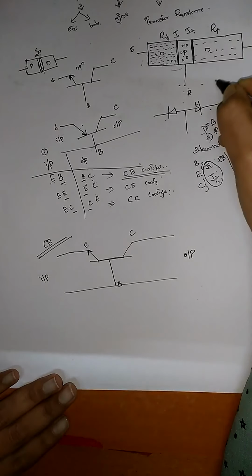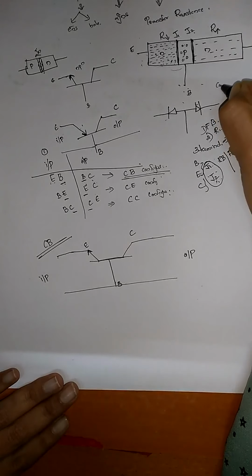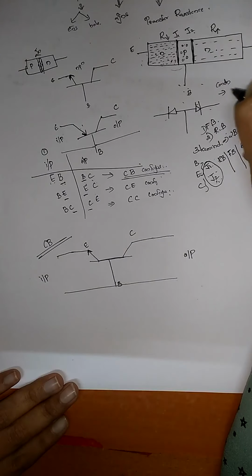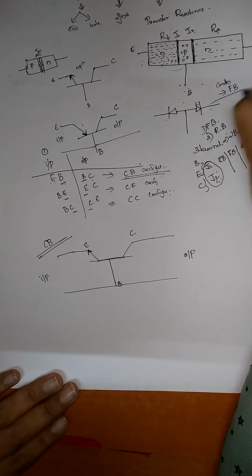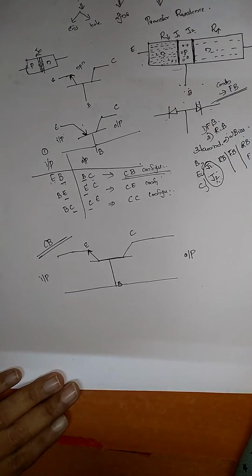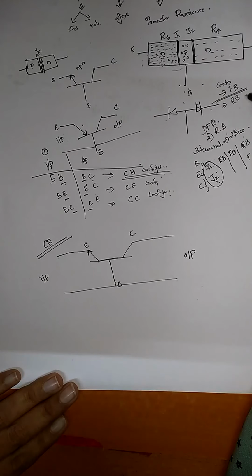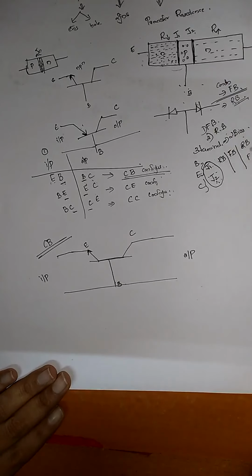In the first class, on the diode, I have already told you that current conduction occurs only when the diode is forward biased. In the case of reverse biasing, even though minority current carriers are there, the minority current flow is much lesser, in the range of some microamperes. So we can't say the diode conducts in the reverse biased direction, but it conducts only in the forward biased direction. The same happens for the transistor also. The transistor has two junctions.